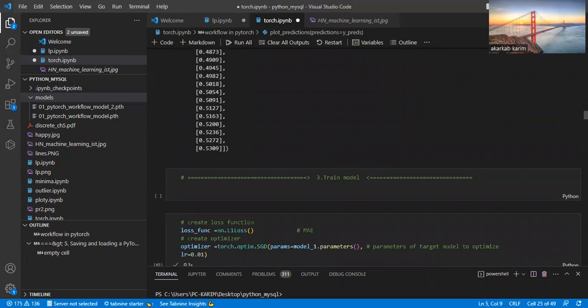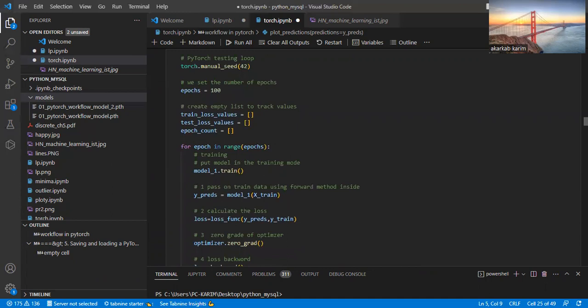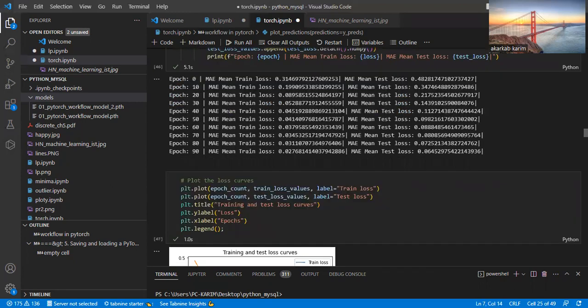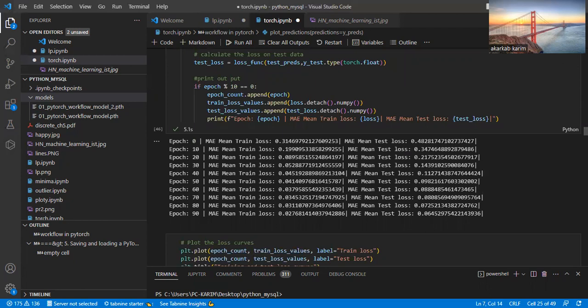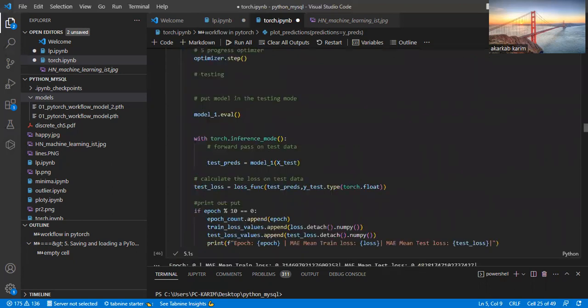Well, the third phase is to train our model using the loss function and epochs, forwarding our data. That means giving our model the input data, trying to measure all the data and find the global minimum, the minimum errors for all these points. Here we are using 100 epochs.